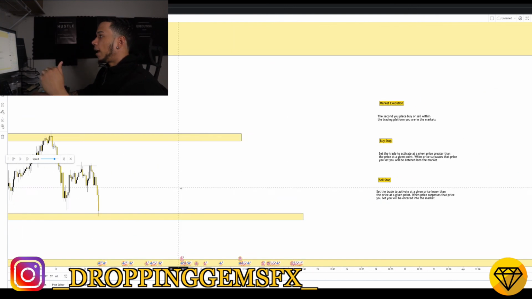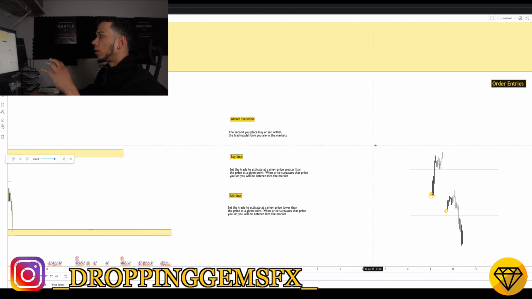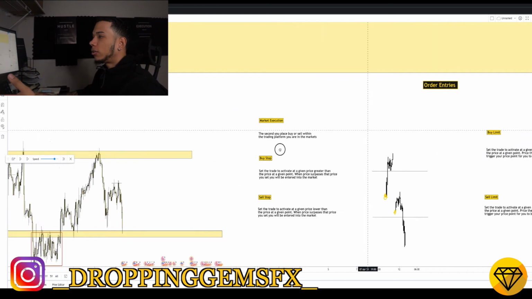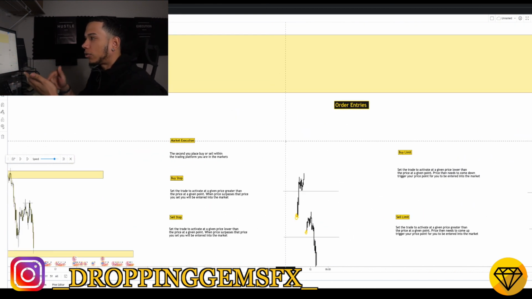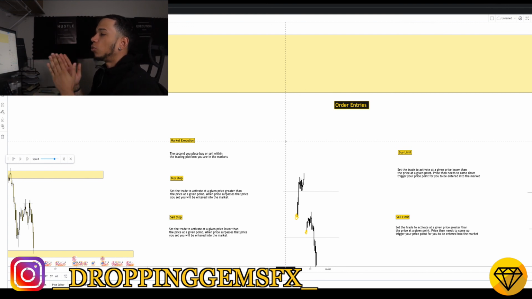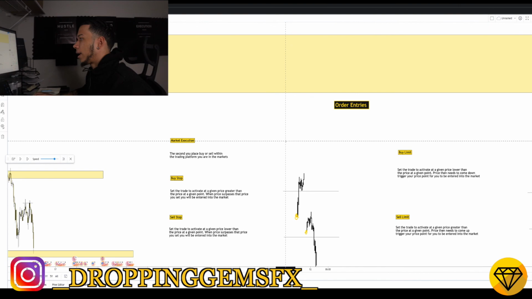So these are the 5 order types. I'll go over them once more, right? We have market execution. That's when you sit there and place the trade on your phone. Buy stop, sell stop. The price needs to crash through that price point to trigger you into the market. Buy limit, we're setting price below where price is right now, waiting for price to melt, trigger us, and then buy. Sell limit, we're setting the price above current price. We're waiting for price to buy and then melt, putting us into profit, okay?